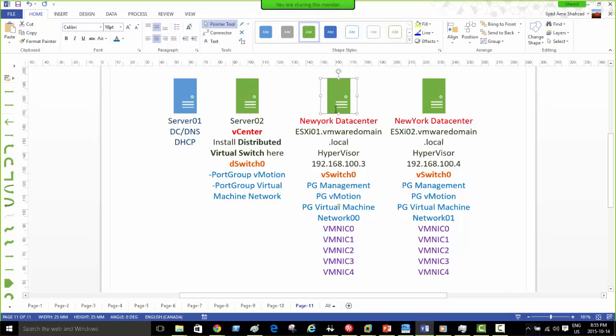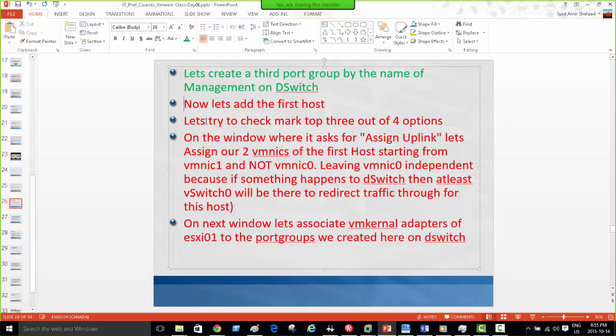So let's start that wizard where we introduce the networking of the first host to the distributed switch, and these are the components that are going to be connected to the distributed switch, right?